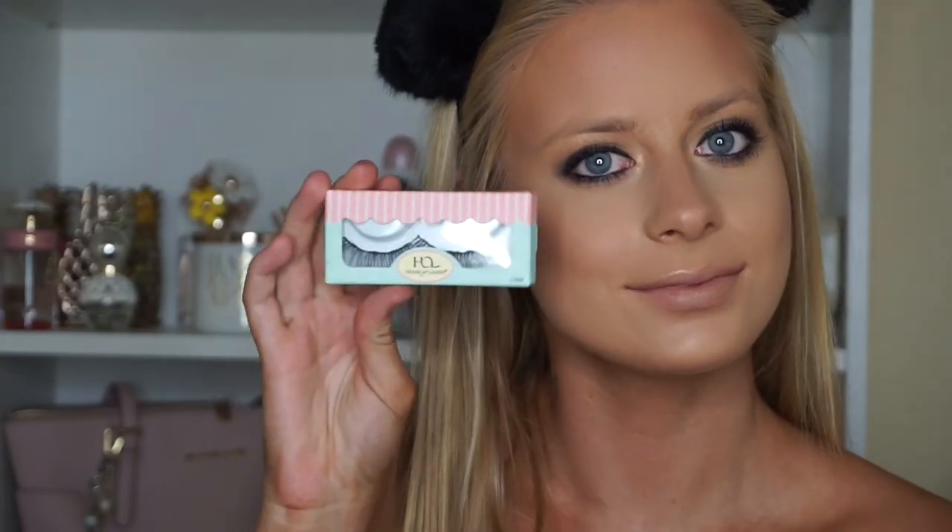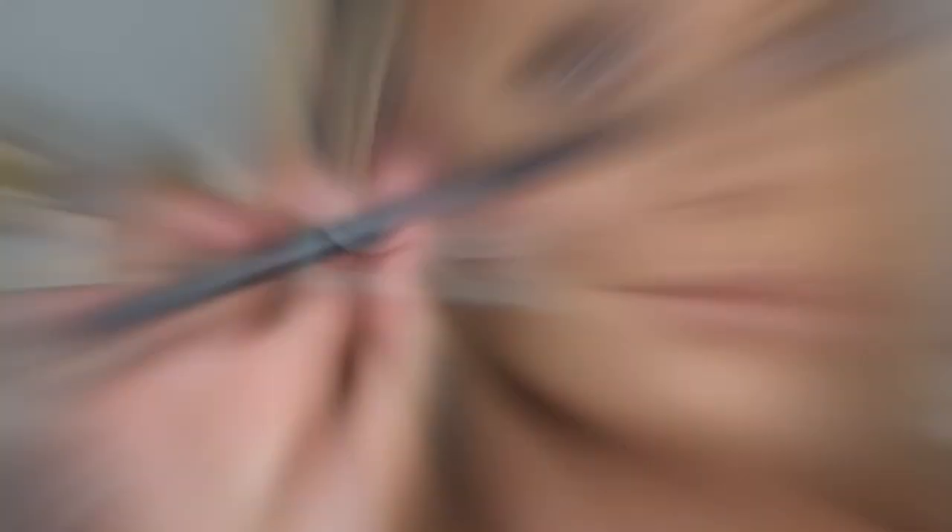Next, I'm going to apply the House of Lashes Sweet Romance Lashes. In the picture, she didn't look like she had crazy big lashes, so that's why I'm using these ones. And moving on to my lips, I'm going to be lining my lips with the MAC Strip Down Lip Pencil — the perfect contouring lip pencil ever. And then I'm going to be using the NARS Lipstick in Bella De Dior, a perfect nude for this look. In the picture, she had very nude lips, and this is my perfect very nude lip.